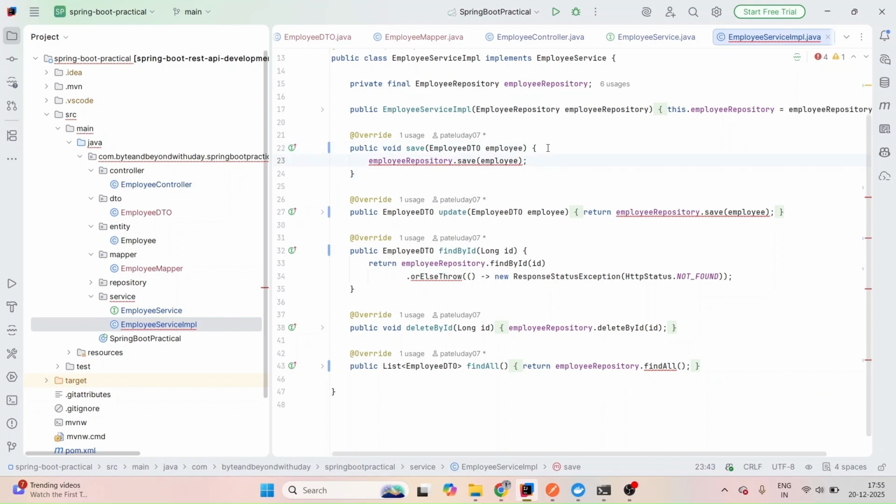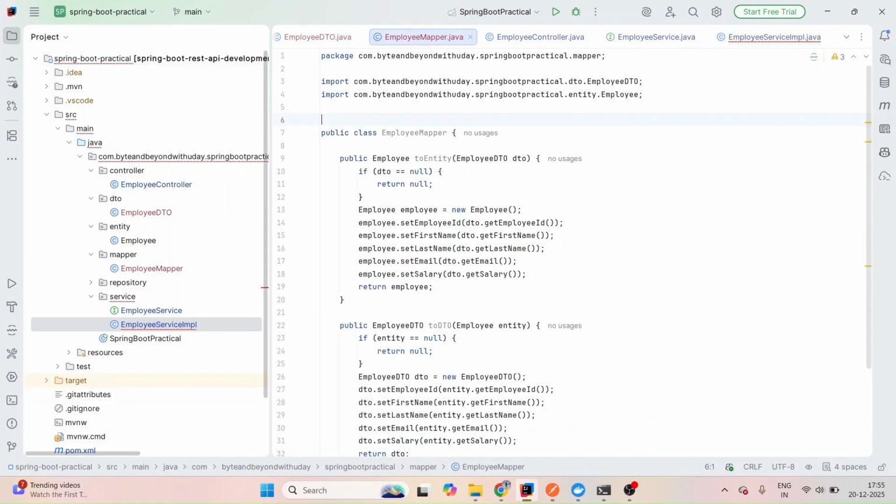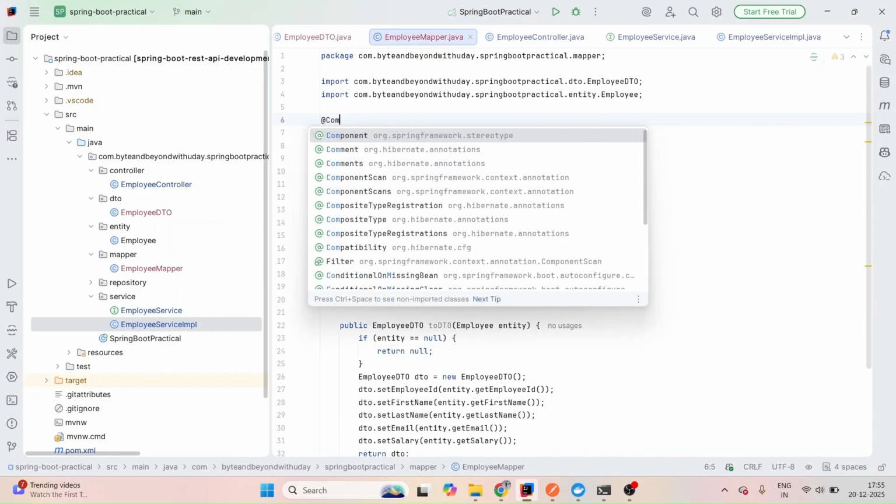So what we are going to do over here is use our employee mapper. Let me go to the employee mapper and declare it as a component.